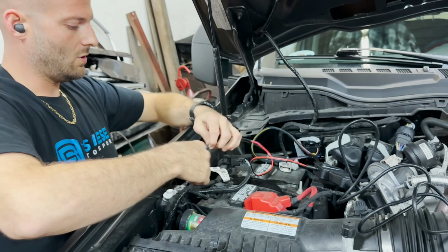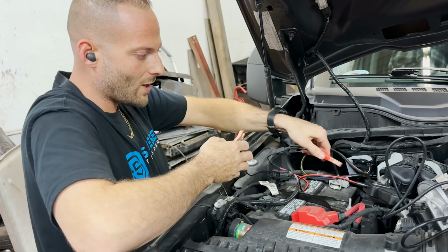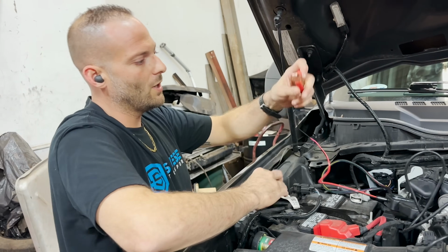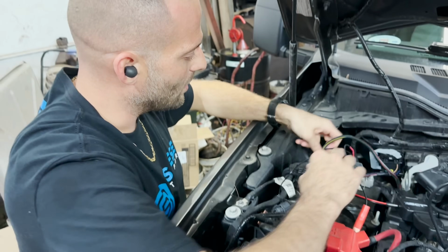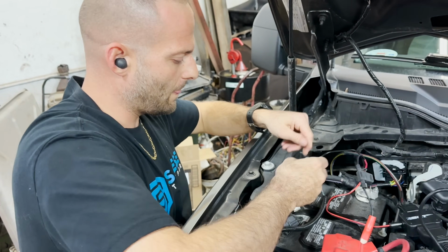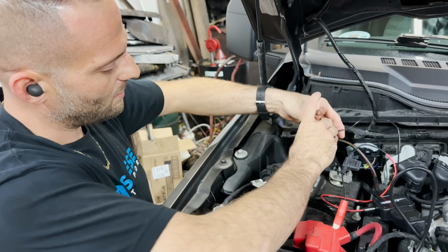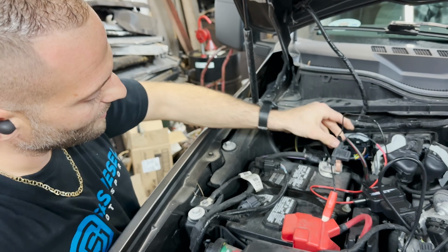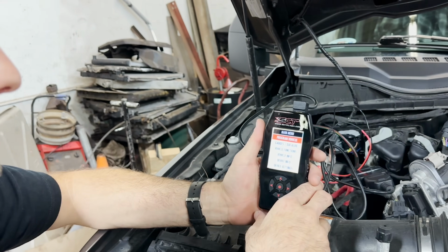And we're going to power up. Do we do black first, red first? We put the red on the black and the black on the red? No. Let's do the red first. Put the red on the red. And then we're going to come over here and we're going to put the black on the black, just like this. Okay. The device is turning on.